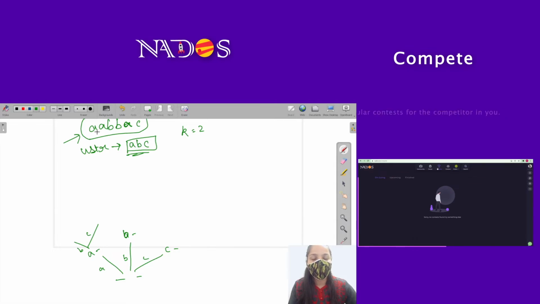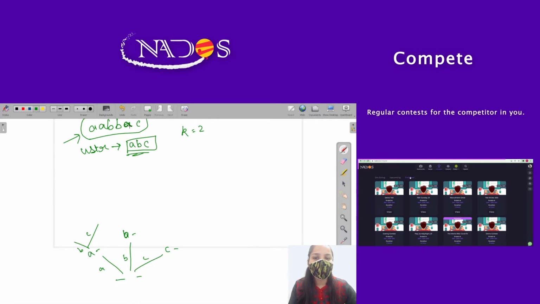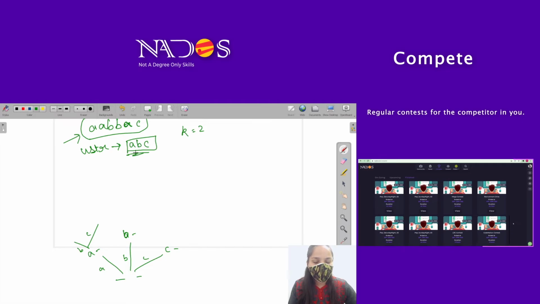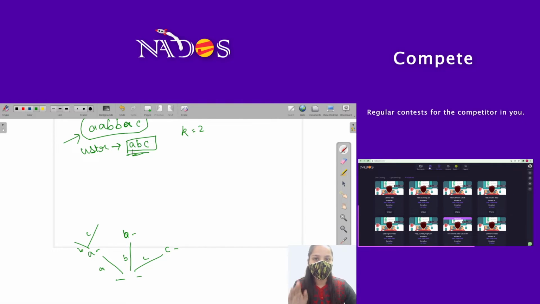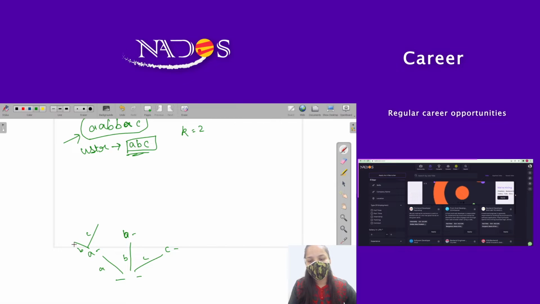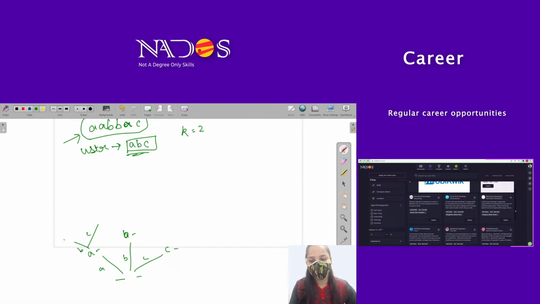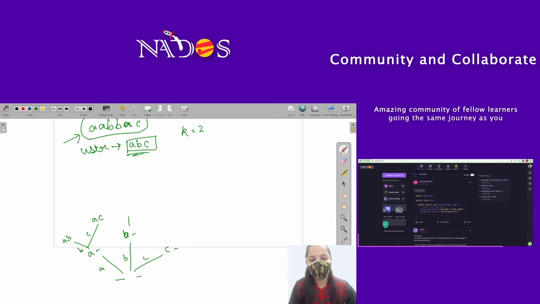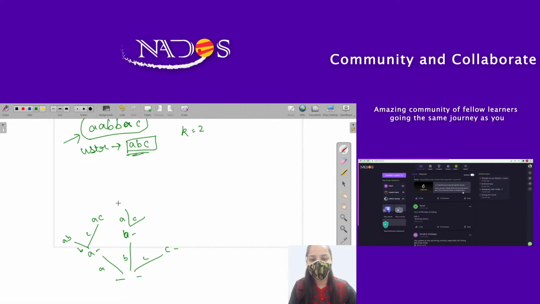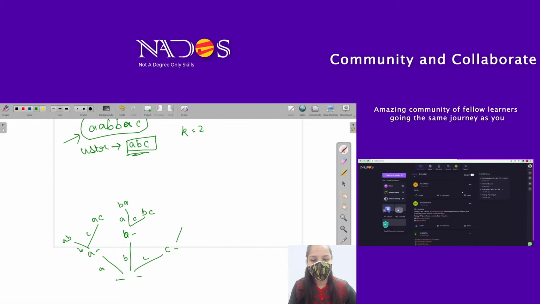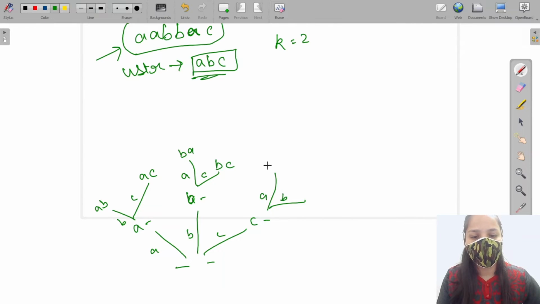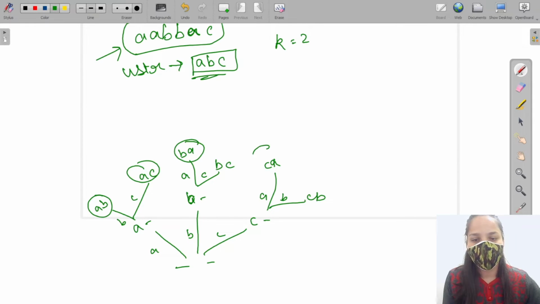But in the original string, we can use A 3 times. But in the unique string, we can use A only one time. So we have already used A one time, so the answer will become AB, AC here, A and C, BA, C, and here we can use AB. The answer will become CA and CB. So in that question, these were the answers we were getting because we were solving that question for the unique string.